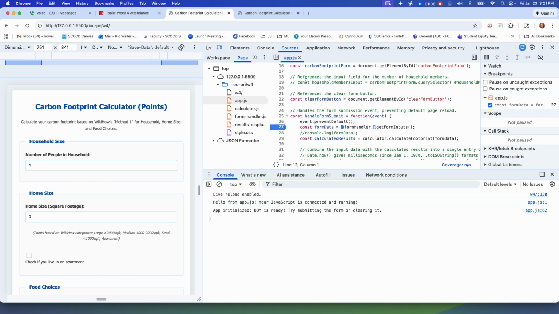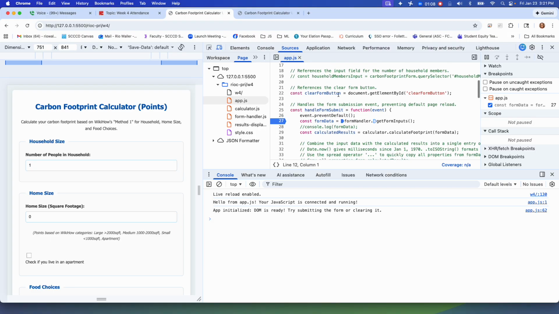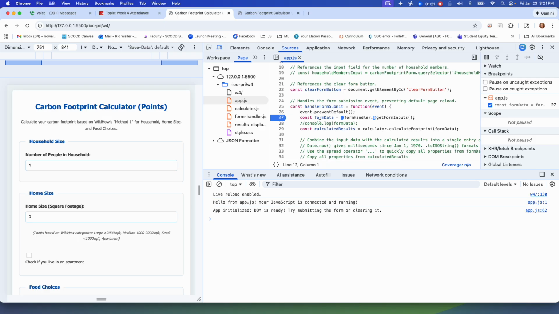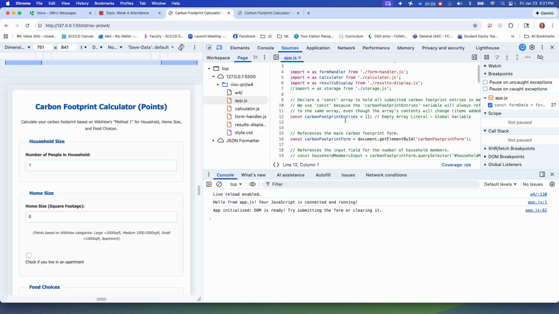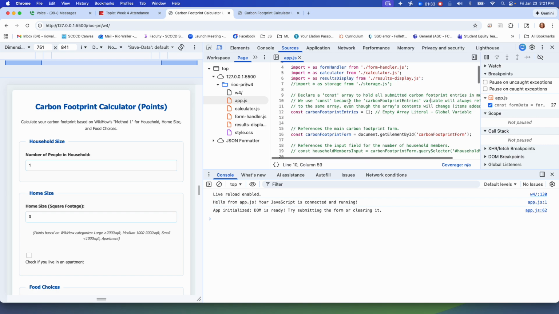If I set it up higher, then it is only going to give me the process that JavaScript goes through to go through the code, basically its version of a compile, if you've ever heard that. But in this case, I want to start here. It's worth talking about what's coming at us. For this week, we're going to add a calculator module, and we're going to add a results display module. You'll see those as I go through them today.